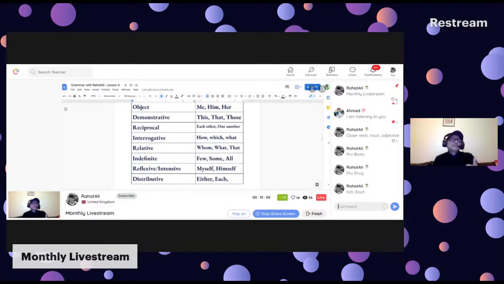If A is talking to B and B is talking to A, then we can say A and B, they're talking to each other. And when there are more than two people, we say "one another". Like these three members are talking to one another, but the two members are talking to each other. Remember, with "each other" the action happens between two people, whereas "one another" is for more than two. So that is one of the common grammar mistakes we very often make.